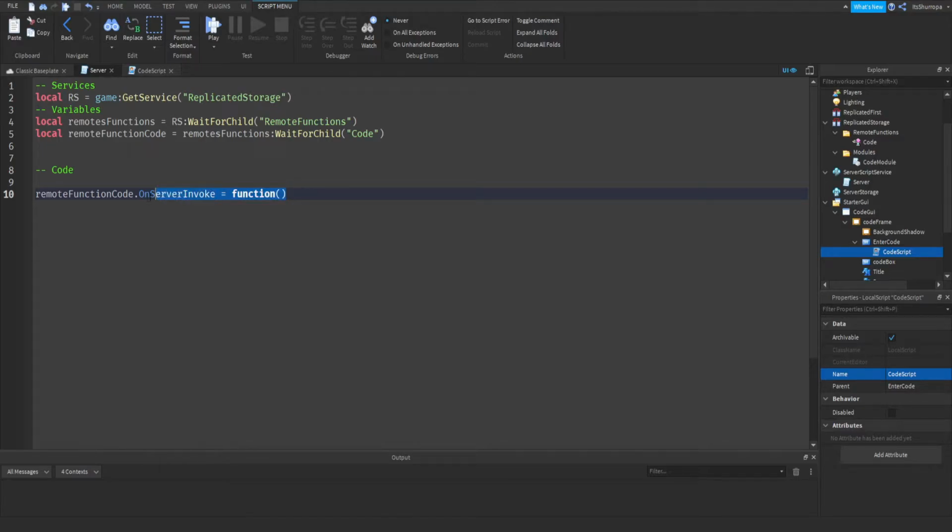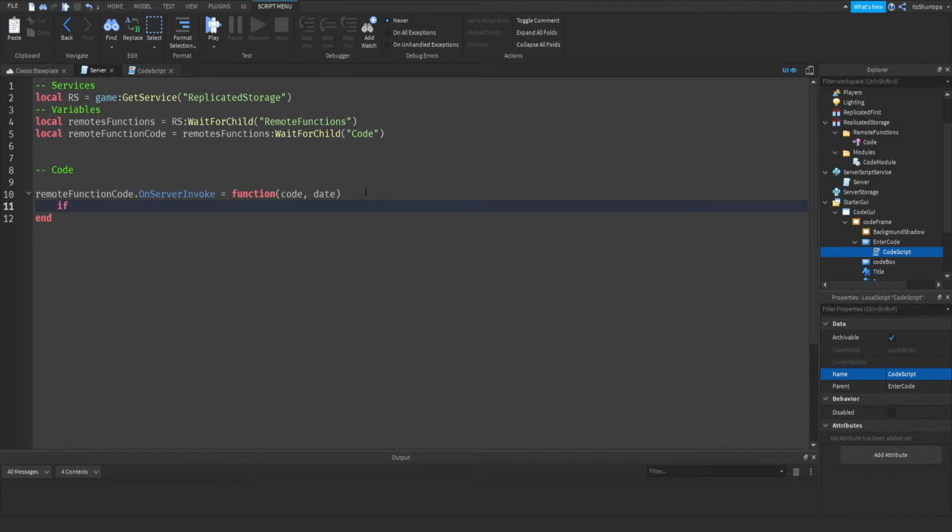Instead of doing :connect, we're not going to do that because it is a remote function. We then can do code, and why is it erroring? Alright, it's fine. Yeah, okay, it was because of that.